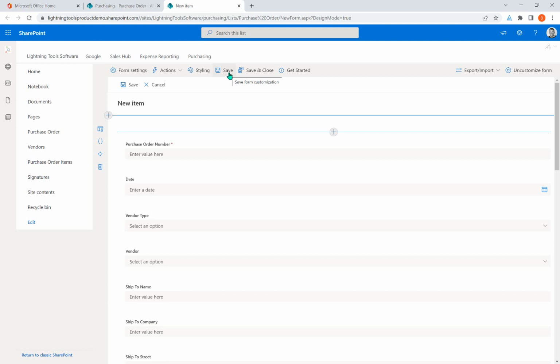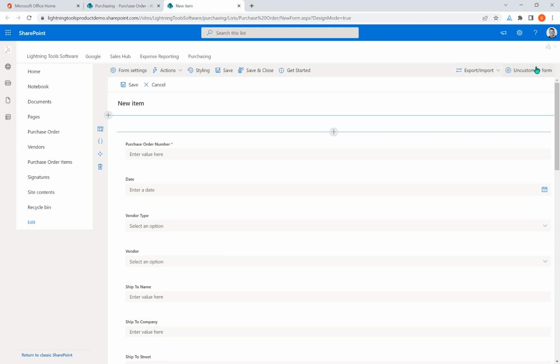Now, once you have finished your design, of course, you can save it, you can test it, and so on. And at any stage, you can also export it as well. So you can export your configuration and import that perhaps into the other forms. This is quite useful once you have a nice design experience that you want on the new form. You also want that same design experience on the edit form and the display form. You can absolutely export that from here and then import it into the other two forms. And we'll be going into detail on that in the next video.